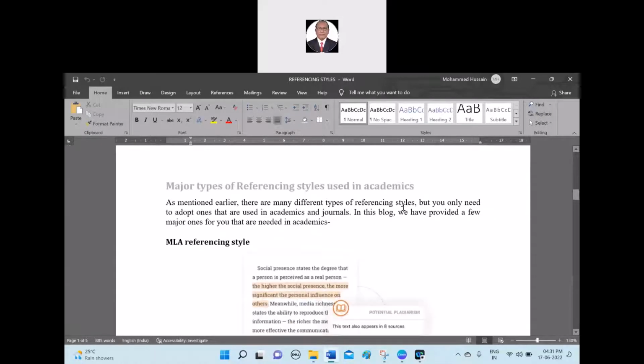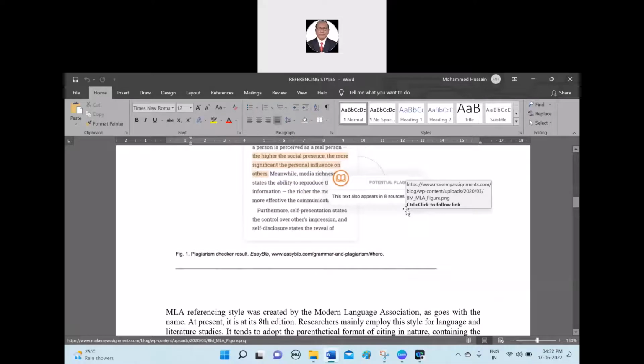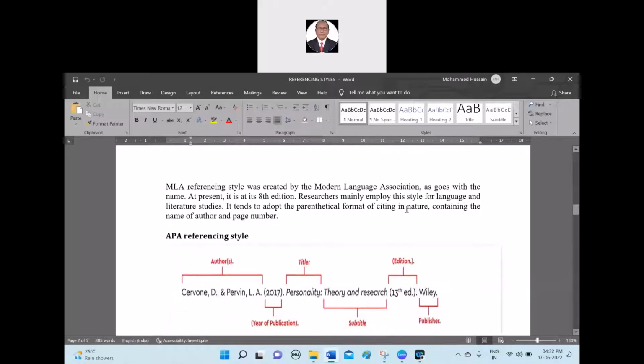Here, the MLA referencing style is the Modern Language Association style. It will be useful mostly in the languages, and hence we need not worry about this one. Let us see the APA style, which we generally use. But generally in Africa and Asia, we use the Turabian and Chicago style, which is a combination of both. Let us throw light on the APA style.